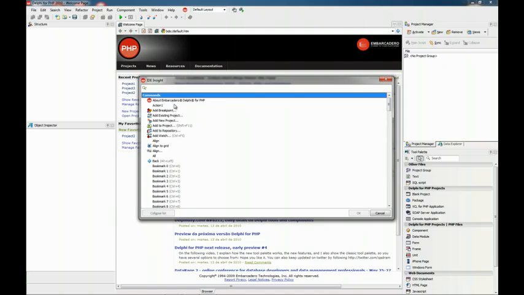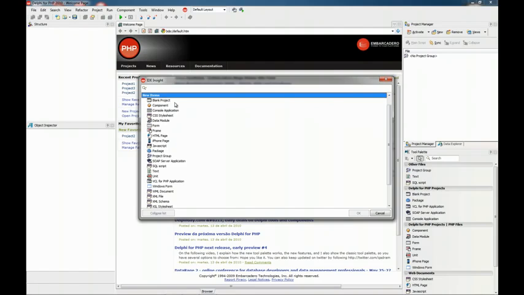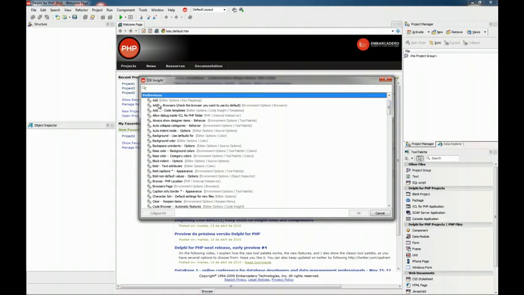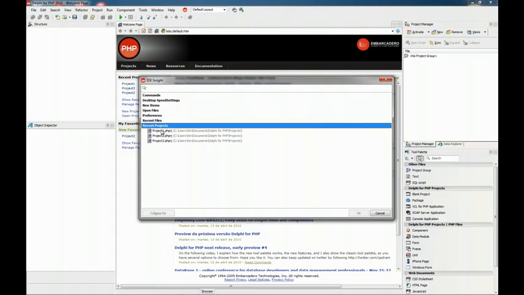For example, these are all the actions you have available on the IDE. These are the desktop speed settings, the same you can find here in the drop down. These are the items you can find in the repository to create new ones. This is a list of open files. At this moment there is only one module open in the IDE. This category lists all the options and all the controls you can find in the options dialog, in every category. This is a list of the recent files you have opened with the IDE, and this is a list of recent projects.